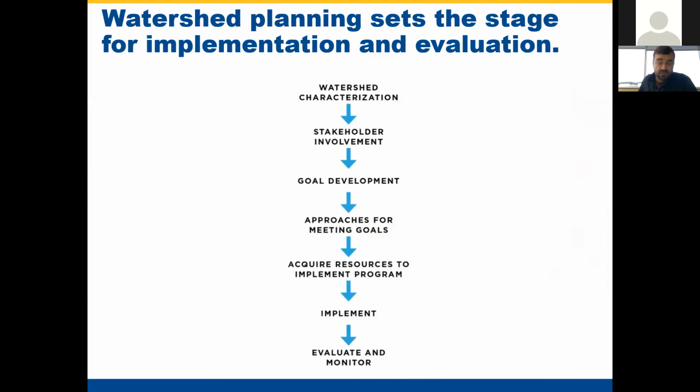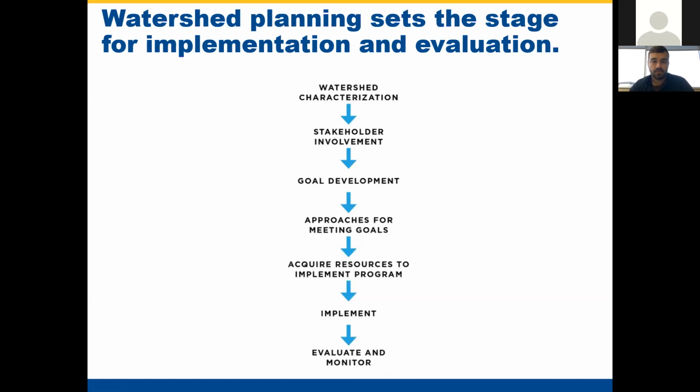Before I dig too much into the characterization of the watershed, I want to go through this chart, which outlines pretty well what we look for when we do a watershed plan, what we're thinking and what path we follow. First off, we do that watershed characterization. That's some of the slides that are coming up, and I'm going to talk with you about that.